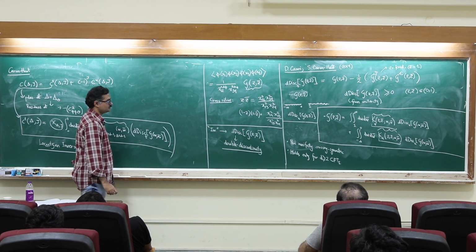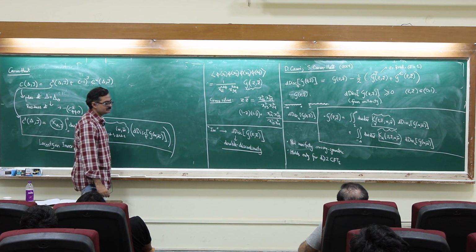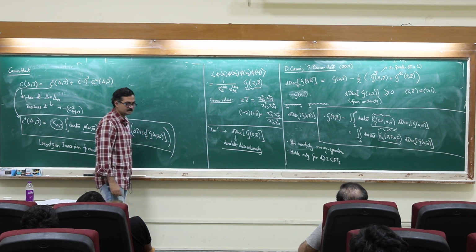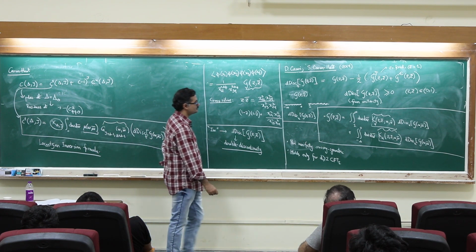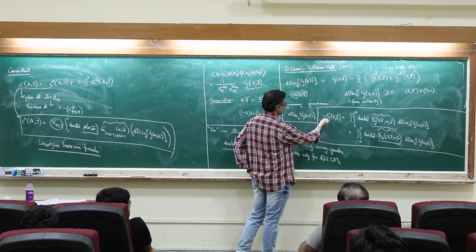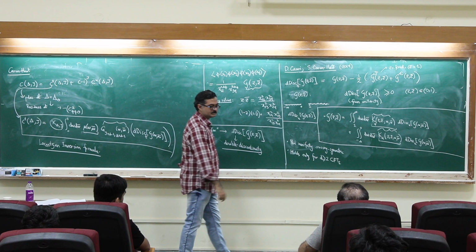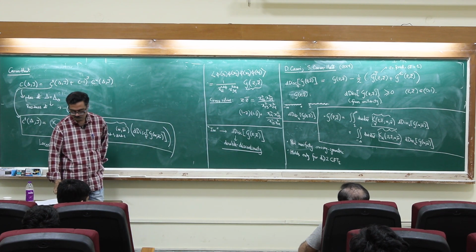is to actually do bootstrap with this. We want to put constraints on the CFT data and so on. And these kinds of dispersion relations can also be used to put constraints on the values of the correlation function itself.